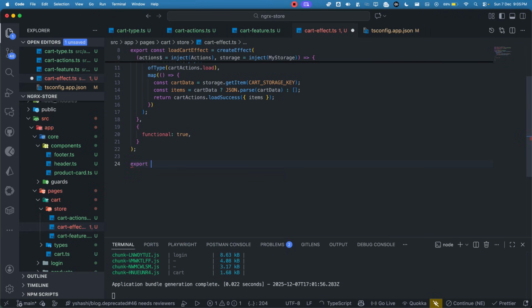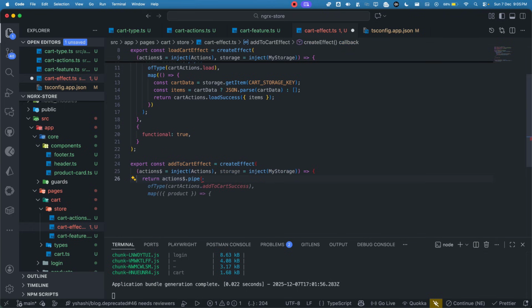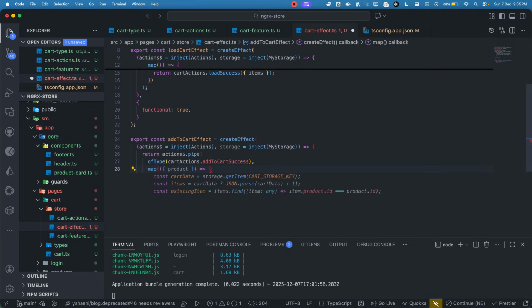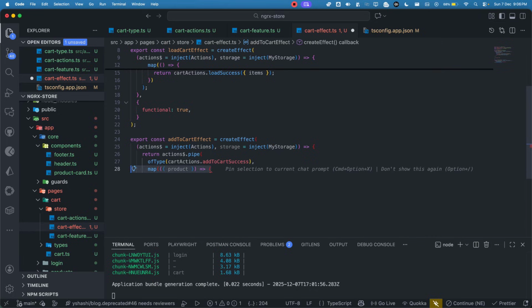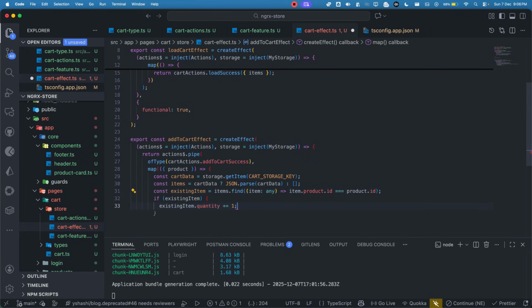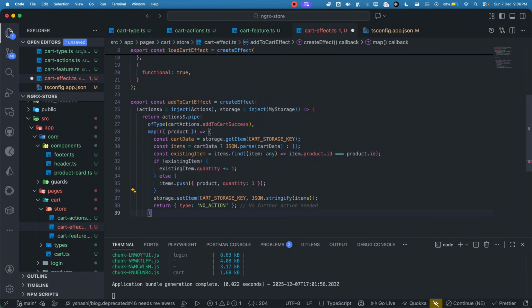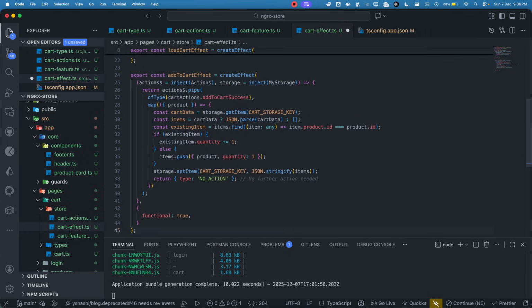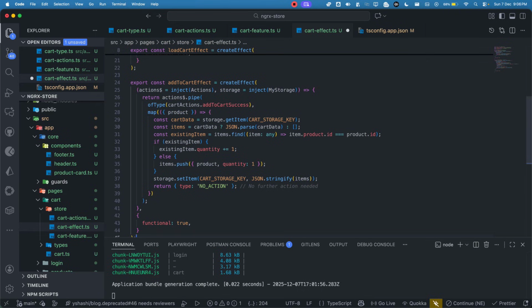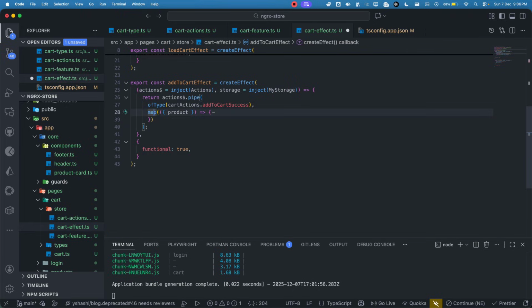So here we say export const addToCartEffect. Okay, let's see if it can help me. No, this is not wanted, because we are already handling it inside your reducer. So till here, okay, I'm not happy about this. Map the product. Okay, let this guy give whatever he will give, get complete, and then I will modify. Why I'm saying that we don't need this is because we have already handled this inside the reducer, and that's what the reducer is responsible for. So in our case, we can get rid of this map completely.